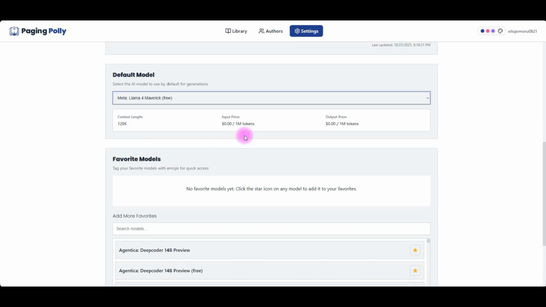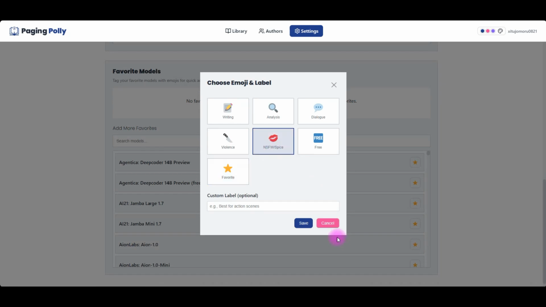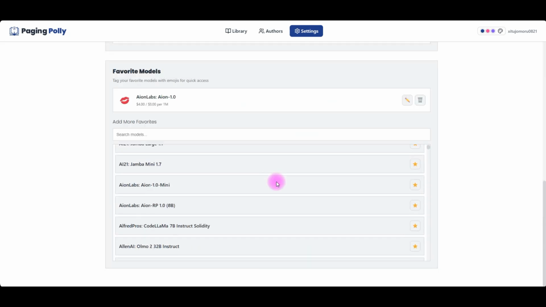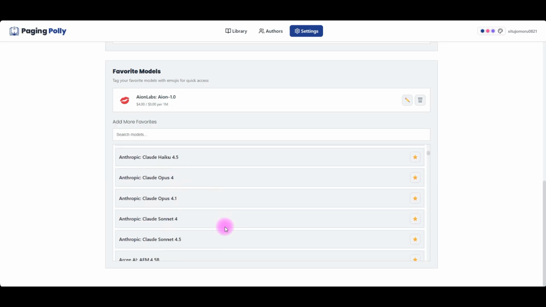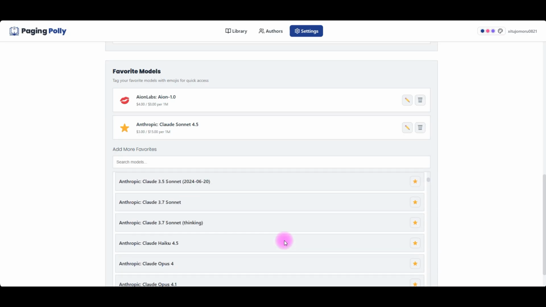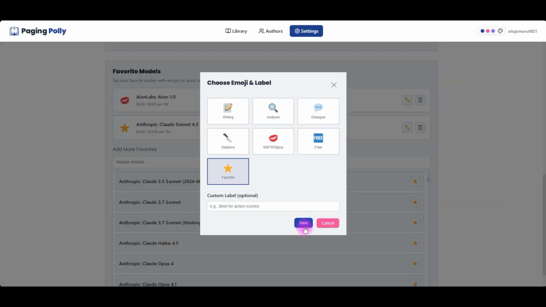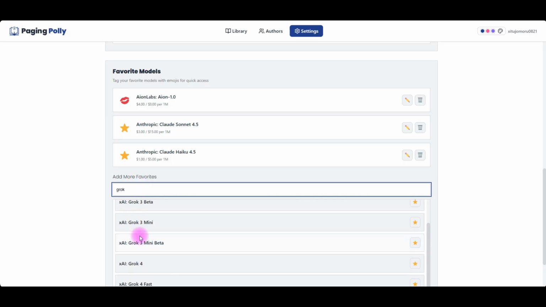It will show the context length and how much it costs. This is one of the free models. And then I'm just going to add in AI on for not safe for work. Save. I'm going to then do, well, Claude's right here. So we're going to save Claude as an overall favorite. Did we have a Haiku? Also an overall favorite. And then from here, I'm just going to type in a couple of my others.